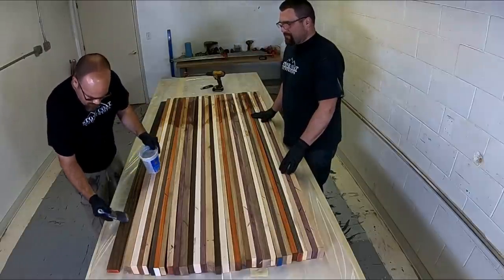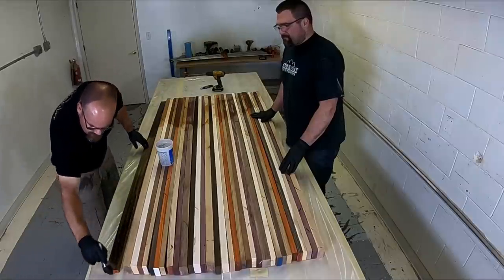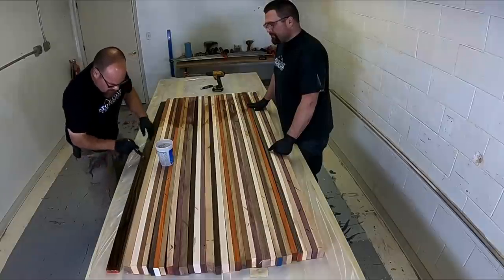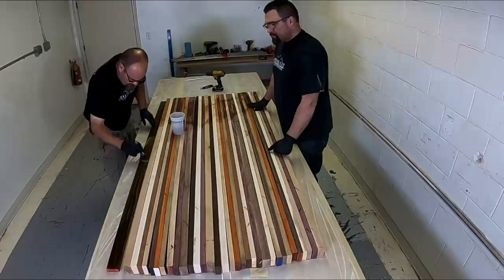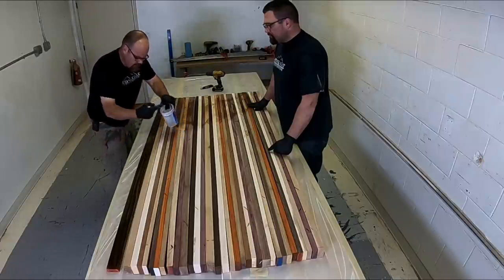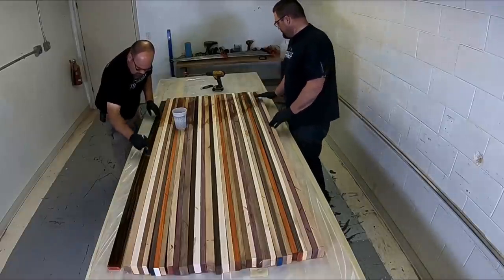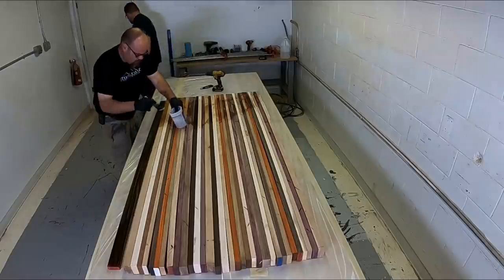All right, so what we're gonna do is just brush this out and get a nice even coat on these boards. We'll do each board down the line here, and it will be a great adhesion. All right, go ahead and get another batch mixed up. Yeah, get another batch mixed up, and we'll start on that end, Mitch, and we'll just keep going right down the line here.